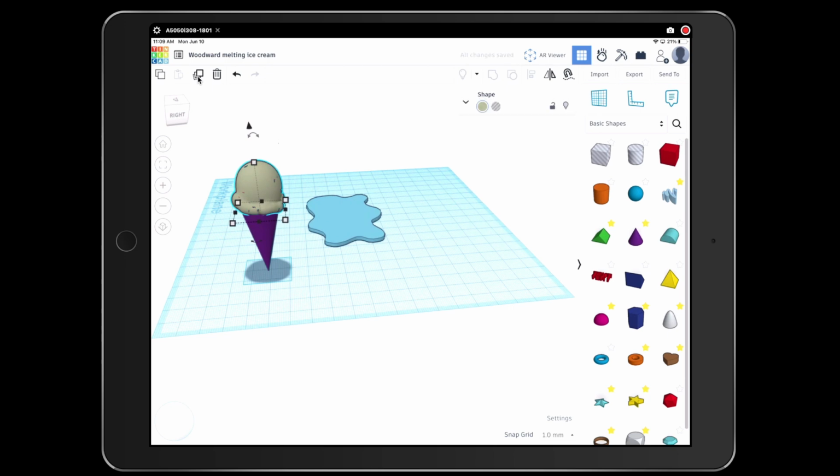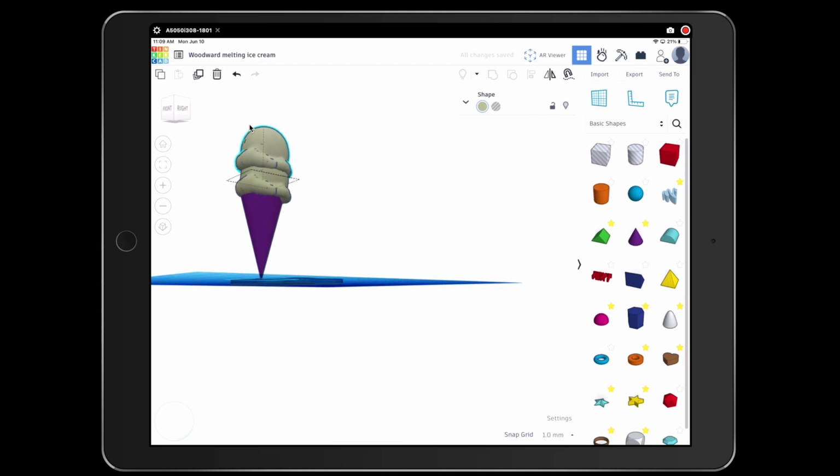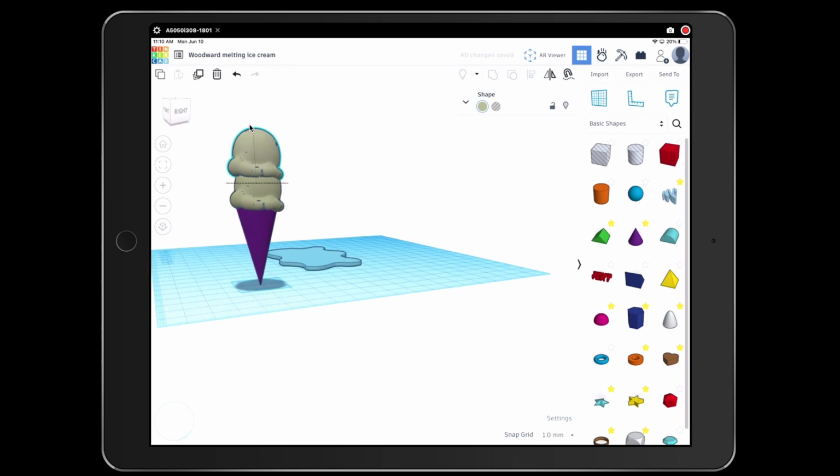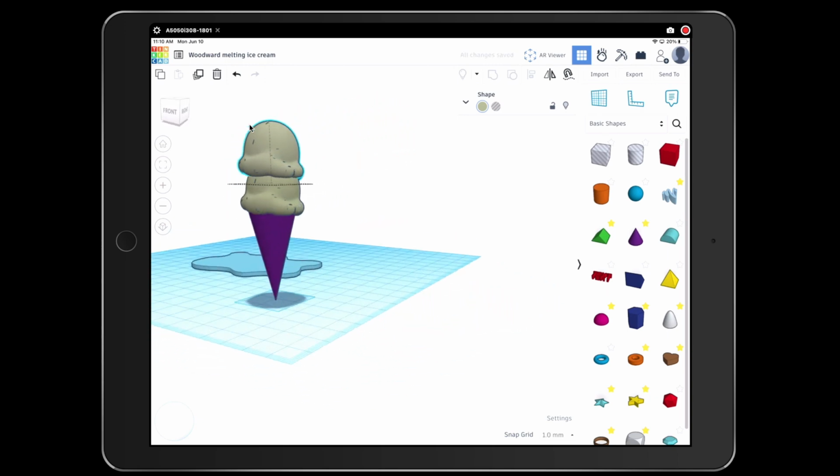Now for this, there are 2 shapes sitting there. You just can't see it because they're right on top of each other. So again, I'm going to tap this up and down arrow, and I'm going to move my second scoop up just a little bit so it looks like one is sitting right on top of the other. And it's your personal preference as to how high up you want to go with it. I like to make it look like they're kind of overlapping just a little bit.